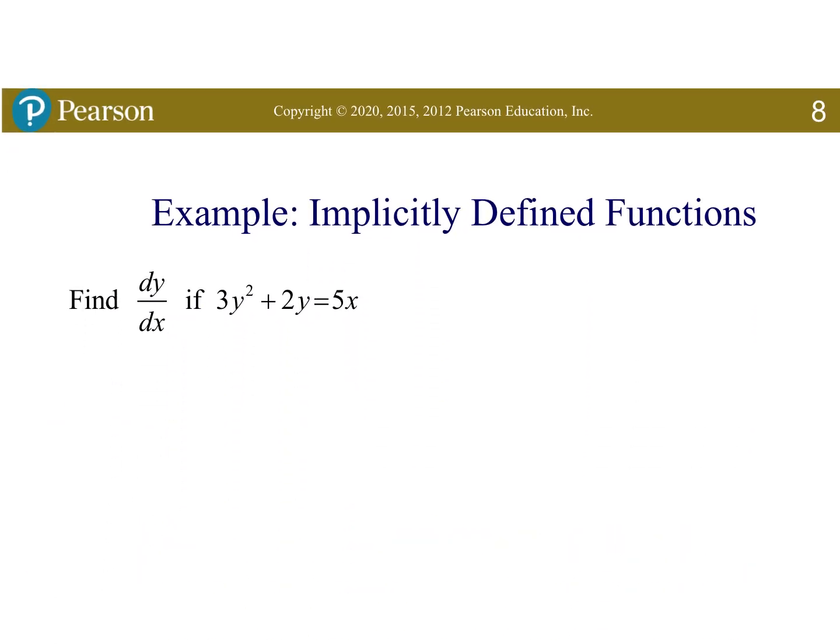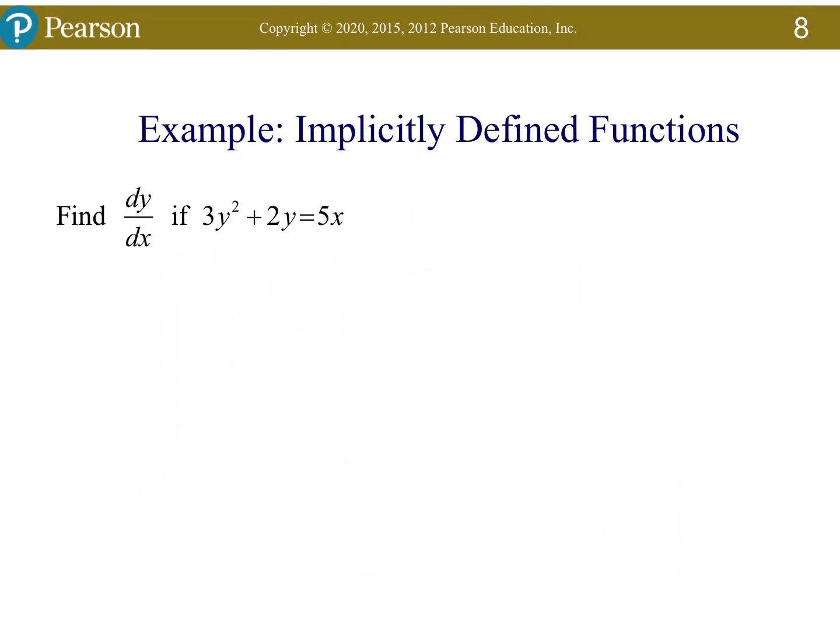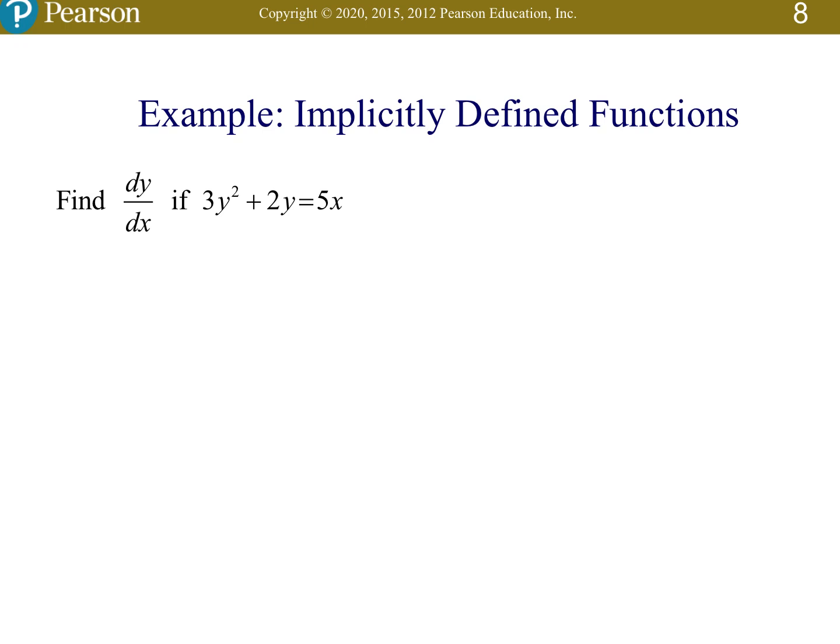Okay, we're finally ready. All right, this curve fails the VLT. I'm not going to show you the graph. You just have to trust me. It fails the VLT. I also know that because I can't get y alone very easily. There's really no way to get y alone when you have a y squared and a y.